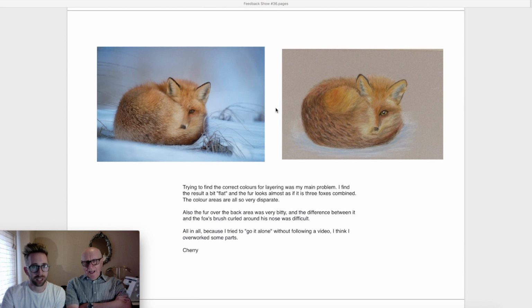This is from Sherry. Trying to find the correct colours. Again, trouble with this going out on your own, finding the correct colours. I'm finding the results a bit flat and the fur looks almost as if it's 3 foxes combined. Also, the fur at the back was very bitty and the difference between it and the fox's brush curled and his nose was difficult. All in all, because I tried to go it alone without following a video, I think I overworked some parts.